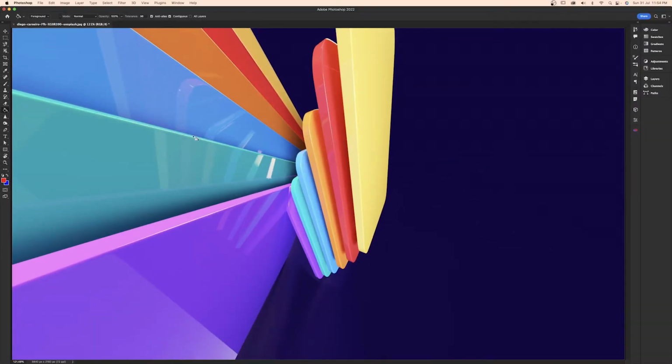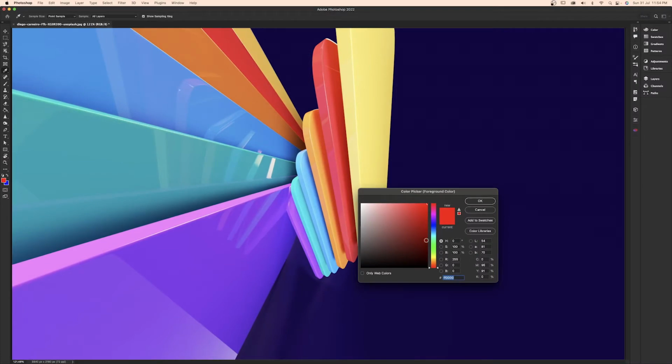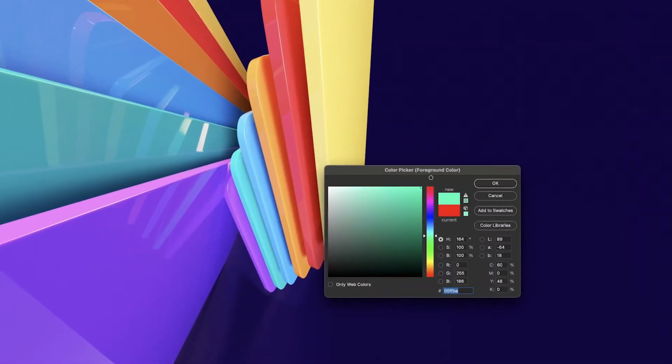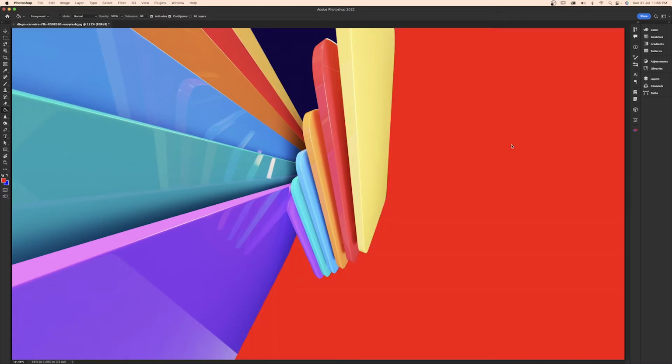Now the second most important thing is color. To select the color, just click on this icon and select any color you wanna use to replace the particular color. For now, I'm gonna use red color. Simply click OK, and our red color is selected as a foreground color. Then there is a next step to replace any color. For now, I just wanna replace this blue color, so I will simply click anywhere in this color, and it will automatically replace every blue pixel with a red one. Let's replace this one too, and it is replaced.